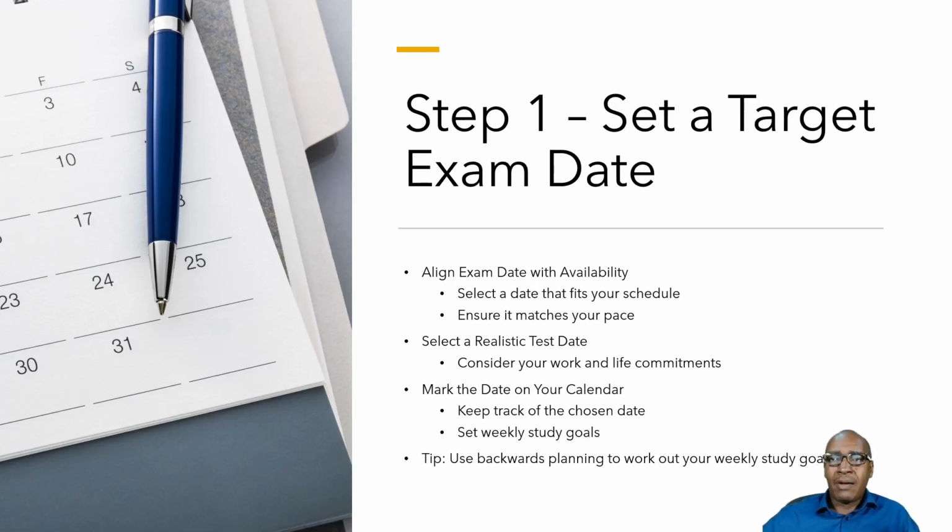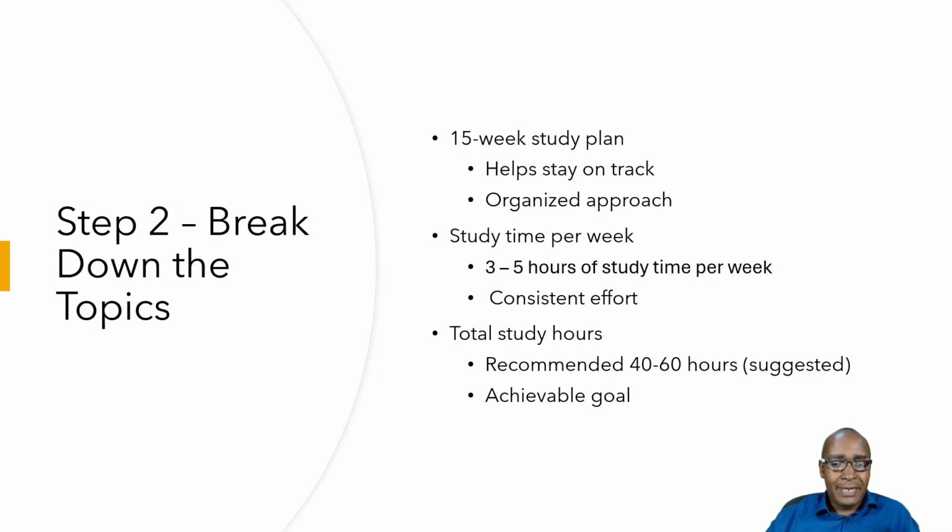And you can use backwards planning to work out your weekly study goals. One of the first things that you should do is say, I would want to take the exam by this time or by that time, and therefore you plan backwards. I'll just provide an example, and again, this is just for an example. You do not have to try to force your study schedule into what I'm about to present. You can say a 15-week study plan, and this helps to keep you on track, as we said before.